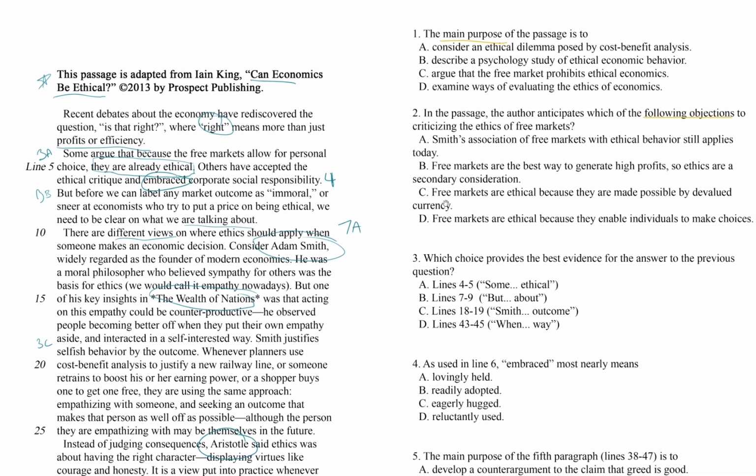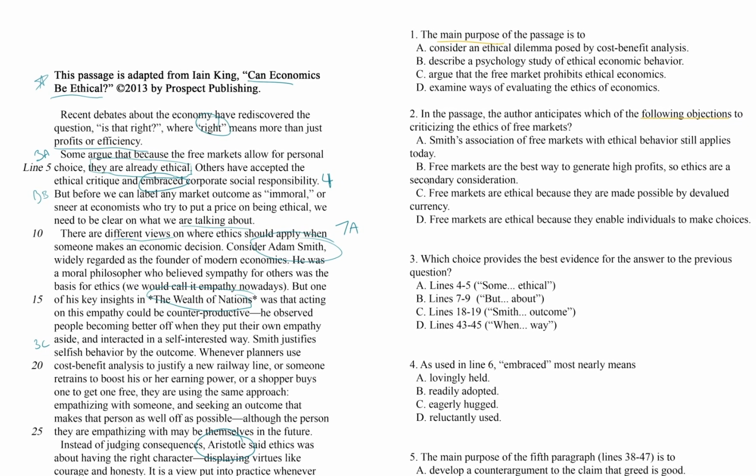So now we've surveyed the passage, we've gone through the questions. Maybe we have a basic idea of what it's about, which is basically encapsulated in the title. Can economics be ethical? Is it about more than just profits? Can it be about moral right and wrong? So what I'm going to do in the next video, now that I've done this basic question survey and marked it up, I'm going to go through the passage and read actively.